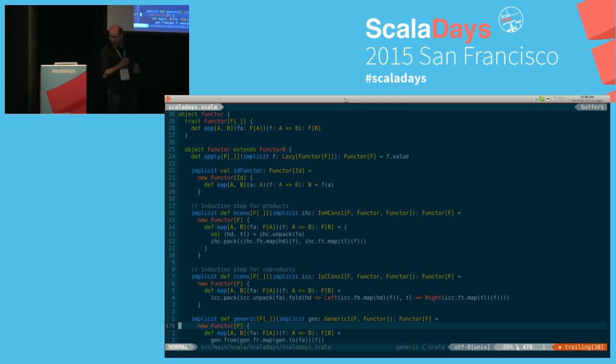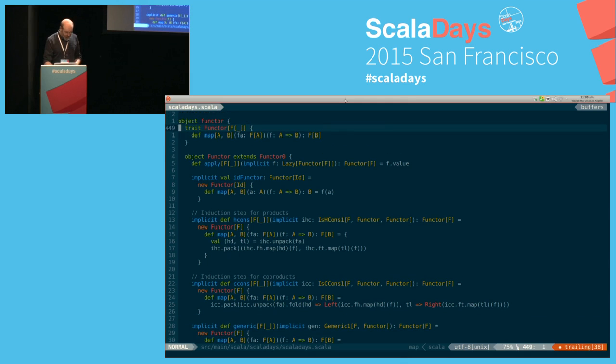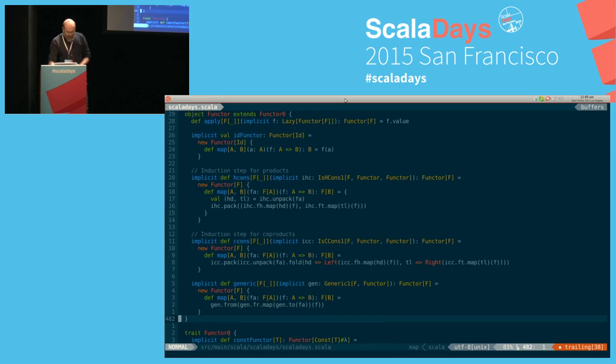So here we have something very similar to the thing we showed before, a derivation of a Functor type class. Functor basically captures the notion of map that we're familiar with from List and Option, but in much greater generality. So we're going to be mapping over our notional container of things, transforming content of type A to content of type B. We can define this in a completely generic way. And here we have an example of the way the derivation goes. Similarly to the way we manually provided instances for Int and String in the first order cases, we have a manually provided case for the Id functor.